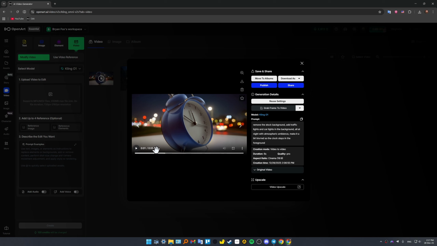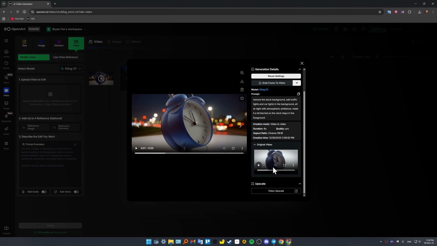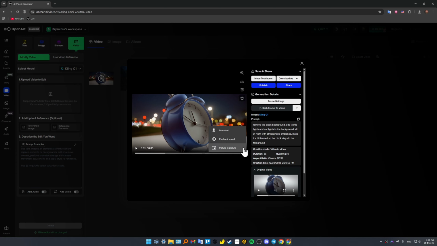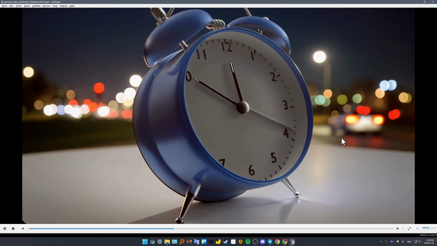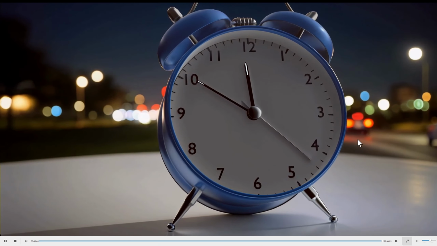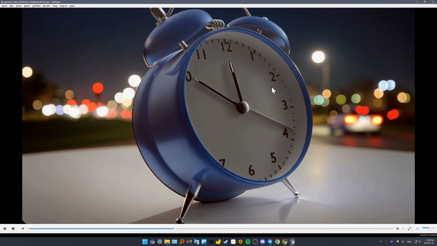As you can see, the video turned out to be 5 seconds. And we have here which model was used, what was the prompt, the creation mode, duration, quality, etc. And also the original video that you can view and compare. And now you can just go ahead and download it like this, or just download as MP4 with audio. Alright, bingo, and if I open it up, now we have our video, which is amazing. So pretty well done, nice quality, I like it a lot.